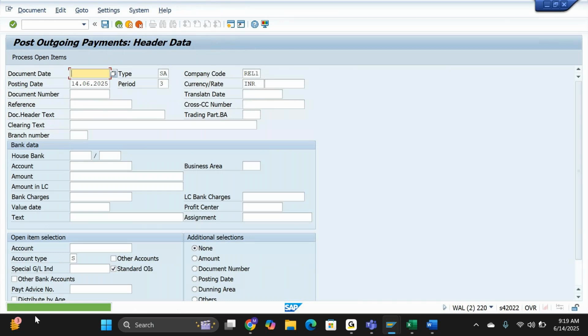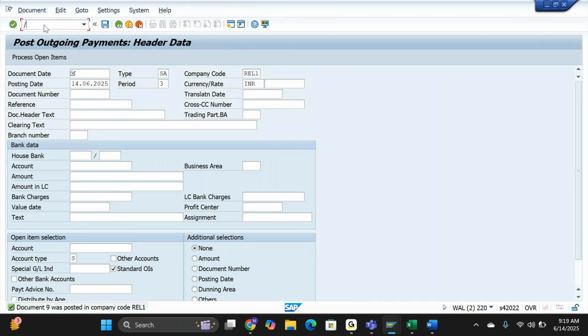Now there is one more document, 9, posted in company code REL1. That means this document has been created for the remaining amount clearance. Out of 1 lakh, the 8th document is 50,000 and the 9th document is 50,000 that has been cleared. That means the total outstanding salary payable of 1 lakh has been cleared now. Now what we are expecting in the system is that whatever open item we created for 1 lakh has to go to cleared items. It should not be shown under open item. That is how our output should be.